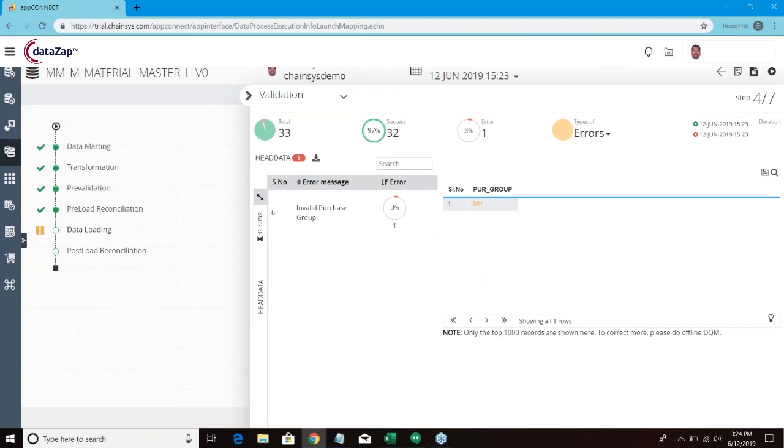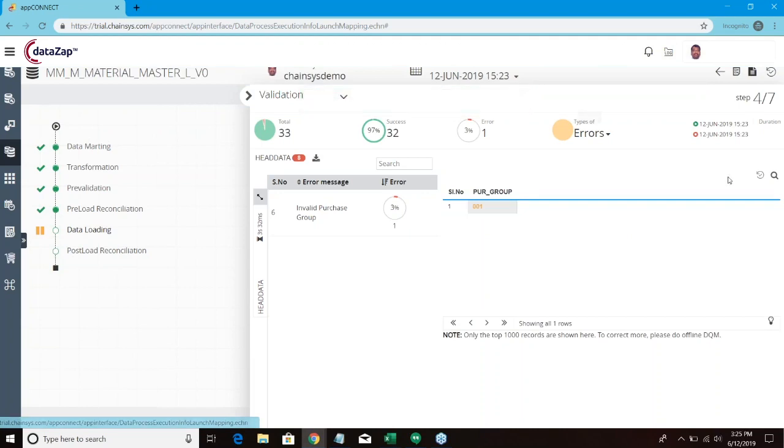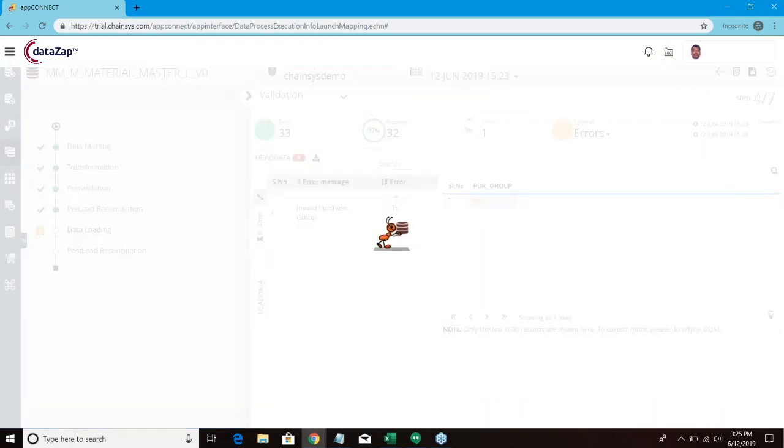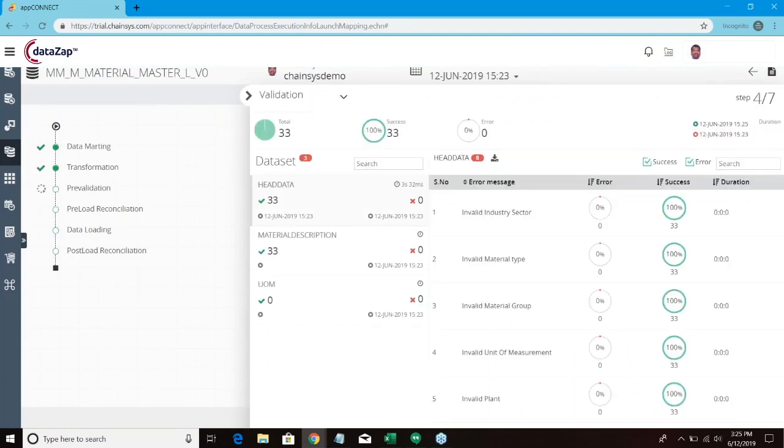Okay, so I can make a correction, and I can save it into the data mart right away here, and then perform a revalidate. You can also do data enrichment if there are some values you want to add, and if I want to do data construction, you can do data construction, data enrichment, or data corrections. All three data manipulations can be performed on top of the data mart. So now even that error has been fixed.